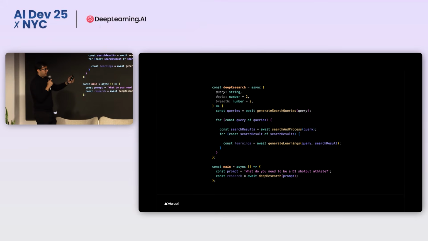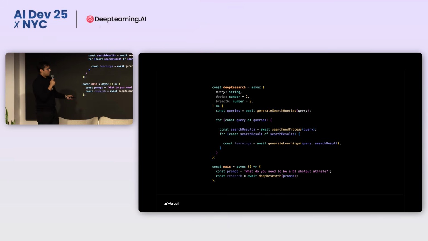So what if the depth is not more than one? What then needs to happen is we're not actually using the learnings that we generated, right? The learnings constant isn't used in the entire snippet of code. So we need to feed it back to the deep research agent function. And this is where the recursive function that I talked about comes in again.